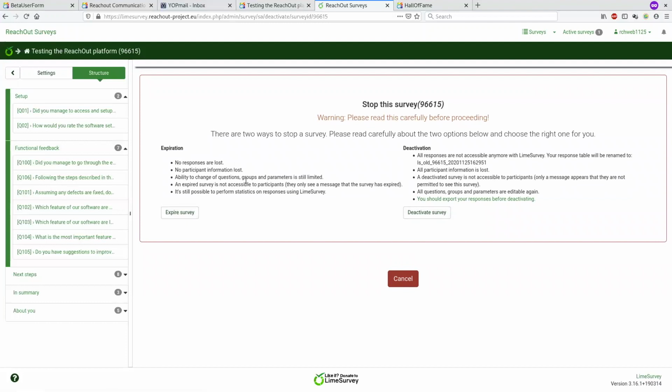Either you expire it, in which case nothing is lost, and you can still have statistics, however it's not accessible to the participants anymore, whereas with deactivation you lose all the participant information. Here I will just expire it.